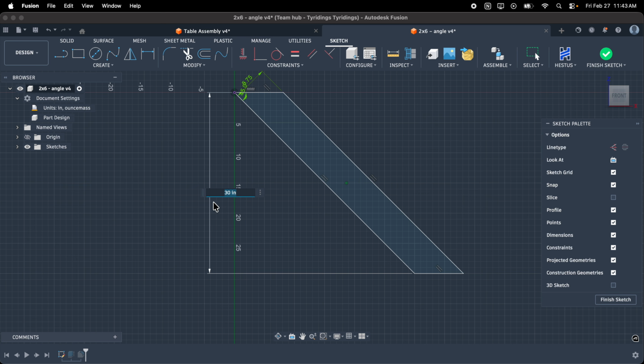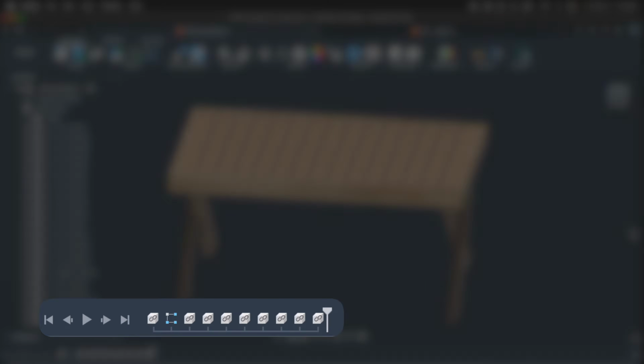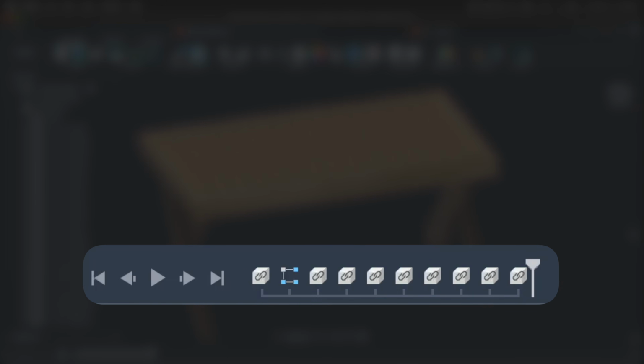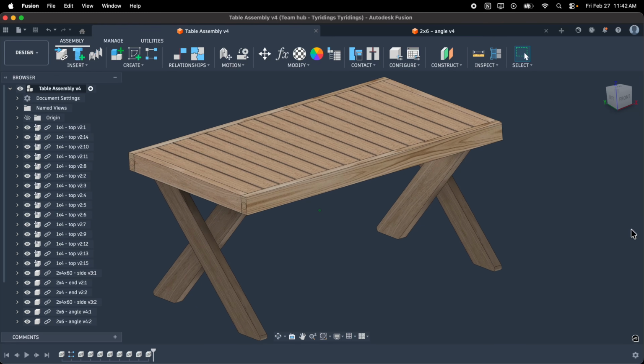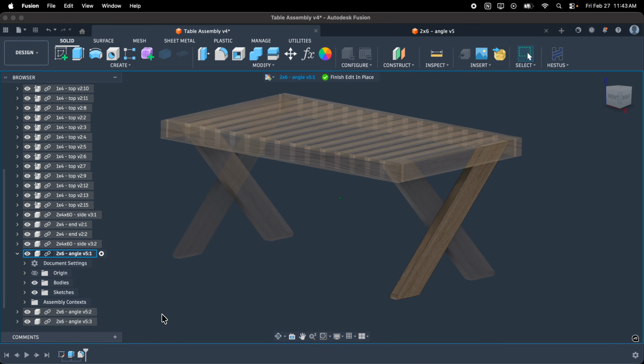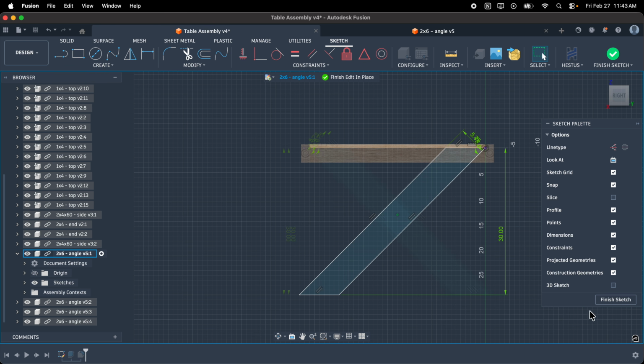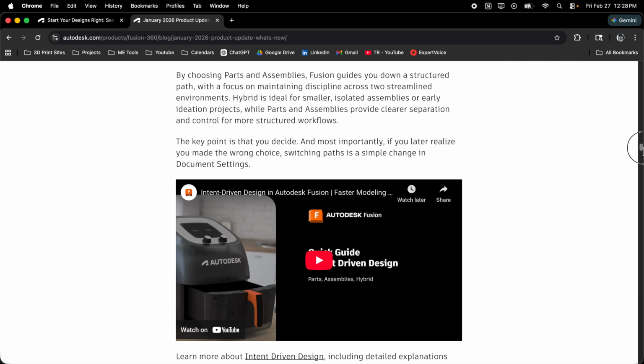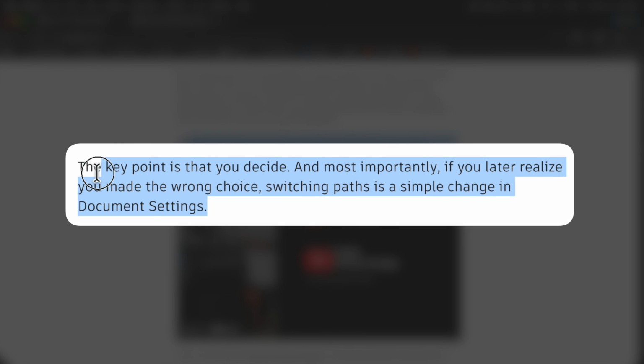This route enables your components to be reused or worked on independent to the assembly, and your assembly timeline becomes solely dedicated to links and relationships instead of all the additional feature data from your individual parts. And if you're like me and you don't like swapping back and forth between windows, you can make modifications to your part while you're in the assembly. It's just another feature that they added in that allows for some flexibility. I think what Autodesk wanted to emphasize with this release is that they are trying to meet the needs of a wider variety of users and also give you the flexibility to swap your model's intent so you never feel like you are boxed into an upstream decision if things change down the line.